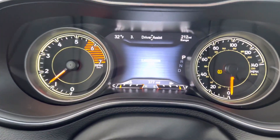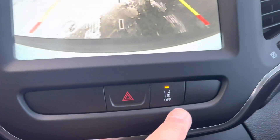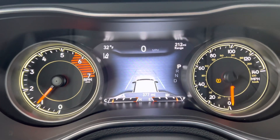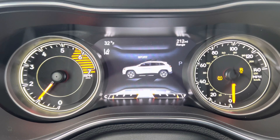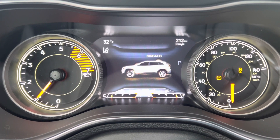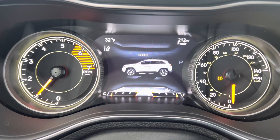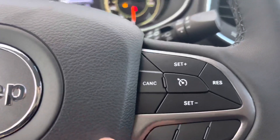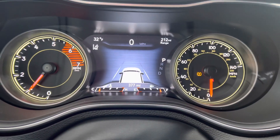You've got a multitude of information and amenities here — lane-keeping assist, so there's a nice feature right there. There are also several different drive modes that you can utilize. That was your driver assist package. You do have a snow mode, sport, and even a sand and mud mode if you want to do some off-roading with this vehicle — you're poised and ready to do so. Back to auto. Integrated cruise control, voice recognition, and the list goes on. Your driver assistance package is ready to roll.